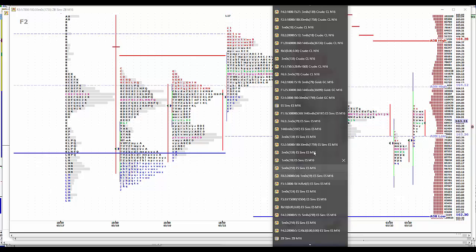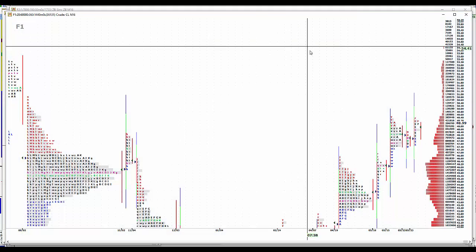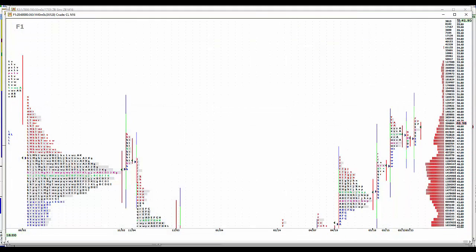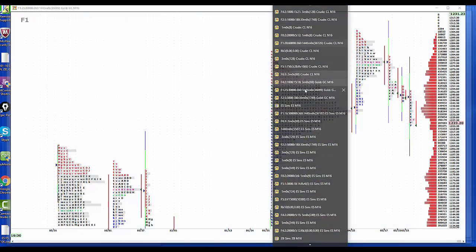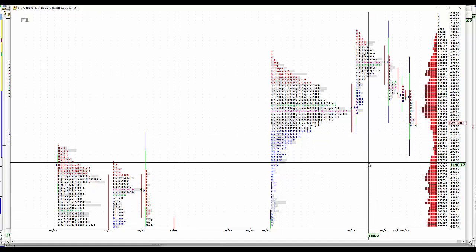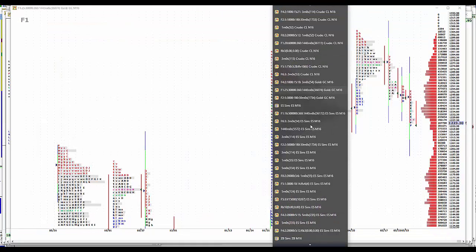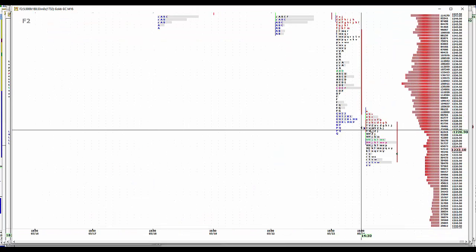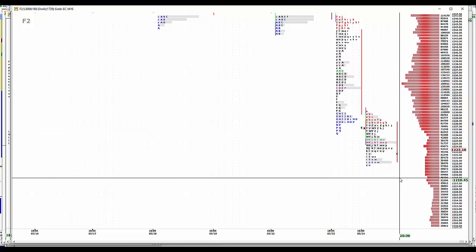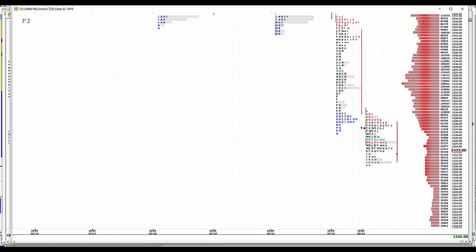Okay, gold is continuing its move down. And we've got the bottom of value at 15 to 17, and here we are at 23. So 15 to 20 will be our buy zone, 25 to 30 will be our sell zone. Short side is more attractive. Why is gold selling? Because the Fed is going to raise interest rates, and you can get money on your money. They might raise them again this year. Sell gold.